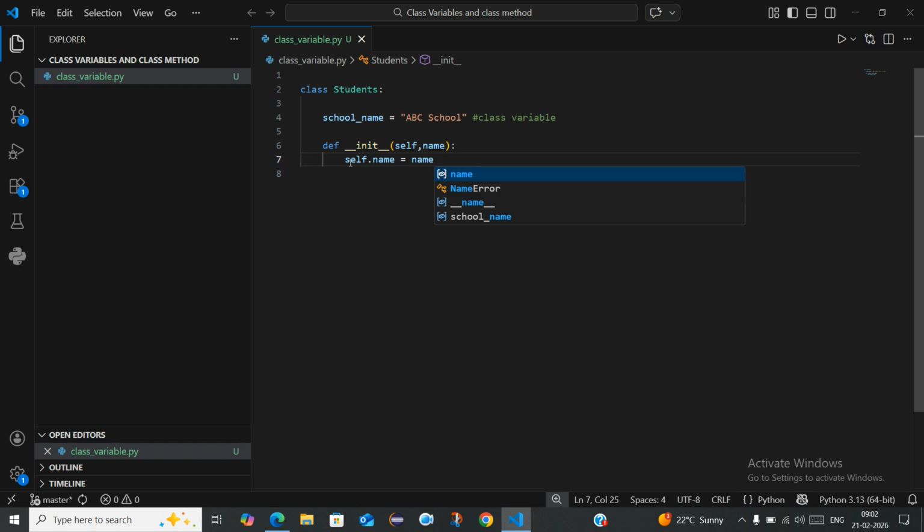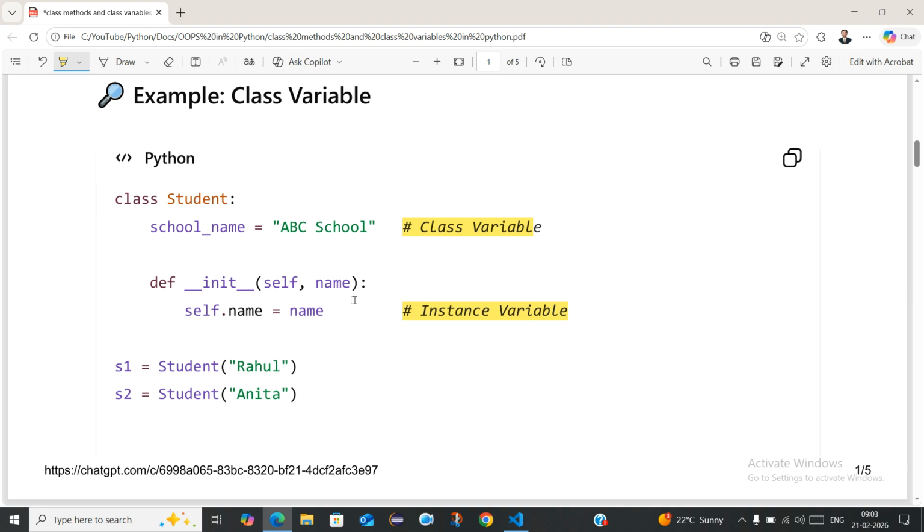When you use the self keyword, this is an instance variable. Remember this, and this is an instance method as well. You can see here, this is an instance variable.